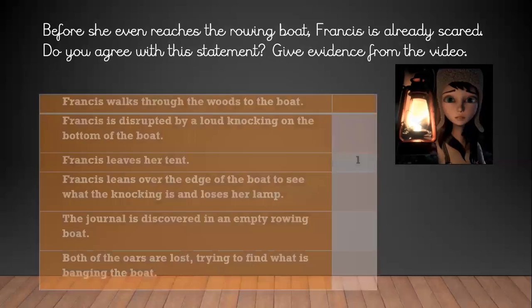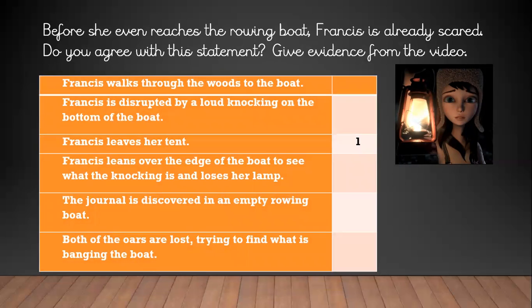When you've done that, we move on to a chronology question. We talked about chronology, that word meaning putting them in order, from least recent to most recent. So you're going to start with what happened first, and I've already done that for you. Frances leaves her tent. I put a 1 next to that. You'll then have a 2, a 3, a 4, a 5, and a 6, going from what happened first through to what happened last. Nice and simple, that one. Just make sure you think about it carefully. Maybe refer back, watch the video again, make sure that you're happy with your answer.